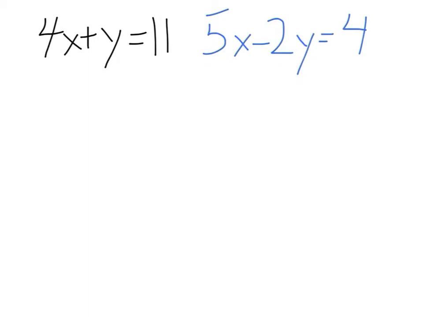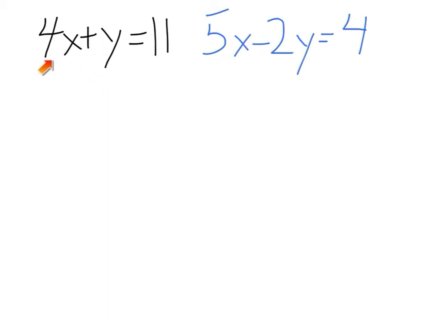Okay, so we're going to solve this system of equations using the substitution method. And so what we do with this is look for the one that has no coefficient, right? Look for the one that does not have a number in front. That's going to be the easier one to solve without having to divide by whatever's in front, all that stuff. So on this one here, if we want to get y by itself, we're going to do what?